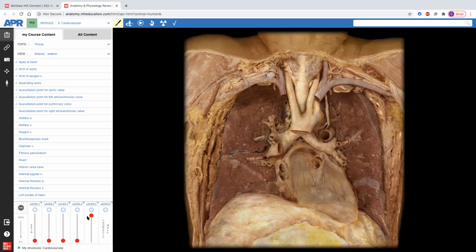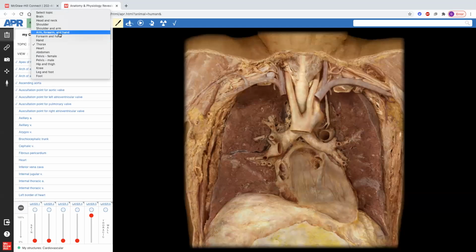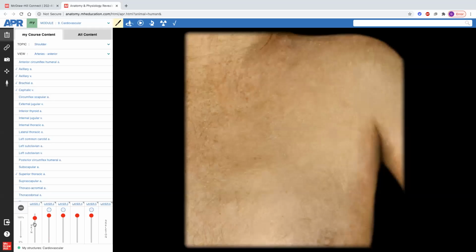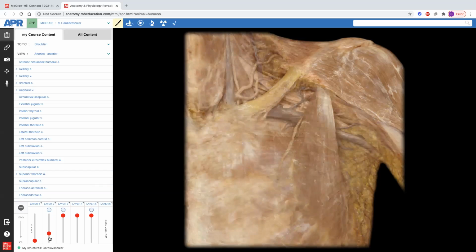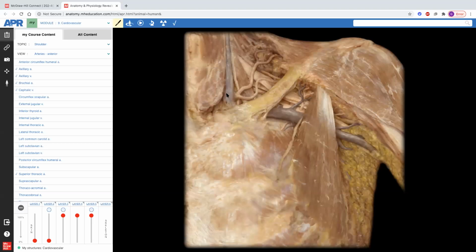Now what else, right? As we go through it, right here, we'll go through the shoulder region. And we'll follow through some of these arteries, right? By the way, what muscle is this? Should be easier one, right? Pec major, and then this is your deltoids, sternocleidomastoids over here. And we're going to see an external jugular vein right there. That's a pretty good look. Internal jugular vein. This is your, right, your clavicle, pectoralis minor muscle.